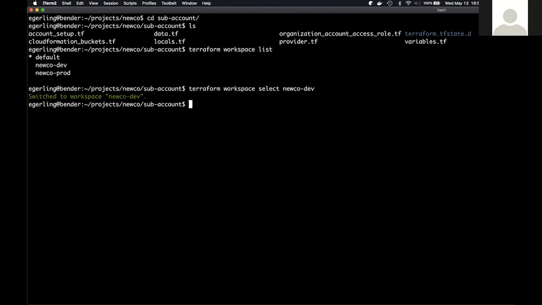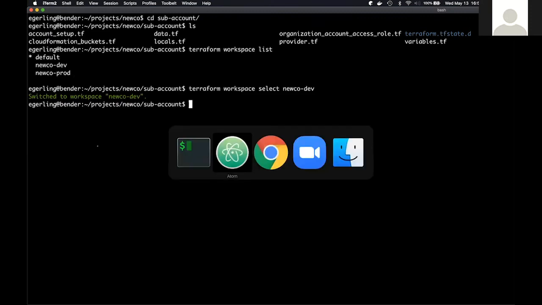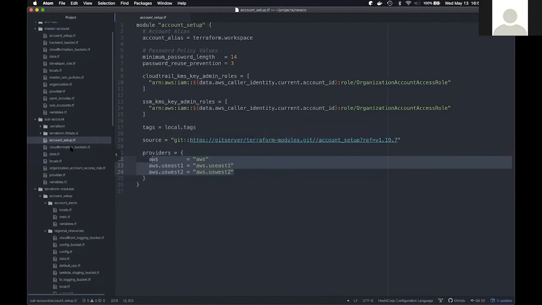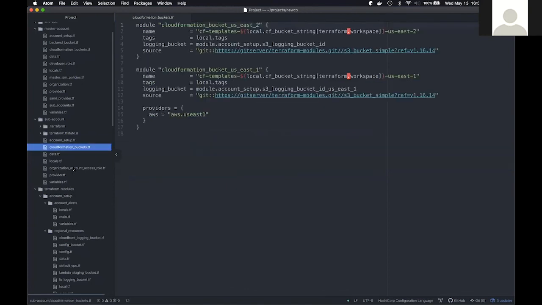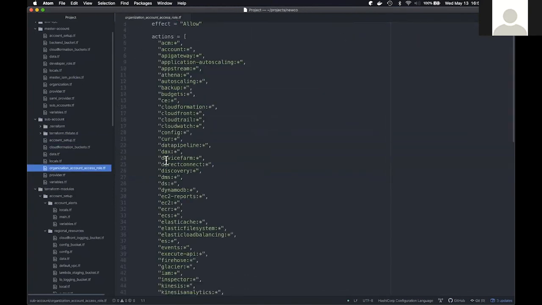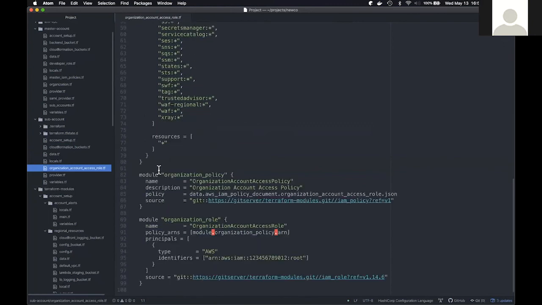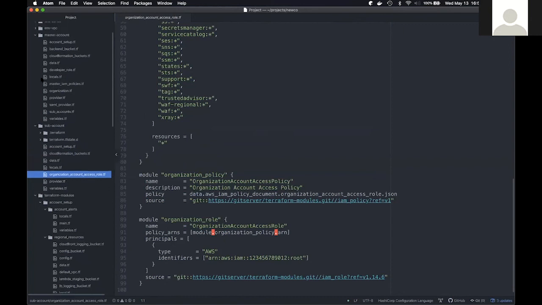We tend to write Jenkins wrappers or Confluence wrappers around this so that it takes care of and manages what accounts it works into and works with. We create CloudFormation buckets, create our organizational policy that specifies what resources are allowed to work with things and do things, and all of that inside of that sub account.